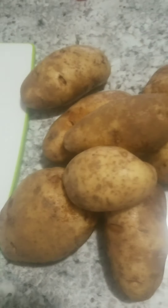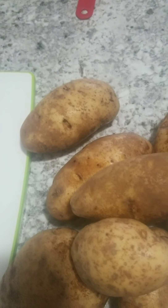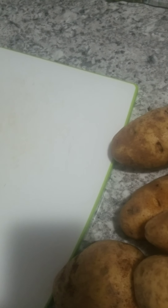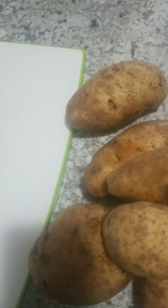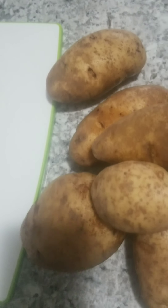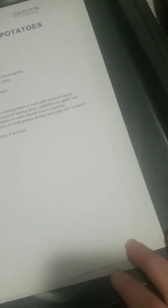I'm going to show you the garlic ranch potatoes first. It calls for 3 pounds of baby potatoes, but I'm just using regular potatoes cut up. It calls for 2 tablespoons of oil, garlic, ranch seasoning, salt and pepper, 2 tablespoons unsalted butter, and 2 tablespoons of chopped parsley for garnish. You preheat your oven to 400 degrees, lightly oil a baking sheet, place your potatoes in a single layer, add olive oil, garlic, and ranch seasoning, season with salt and pepper, toss to combine, and bake for 25 to 30 minutes or until golden brown and crisp. Stir in butter until melted — about one minute — and serve immediately.